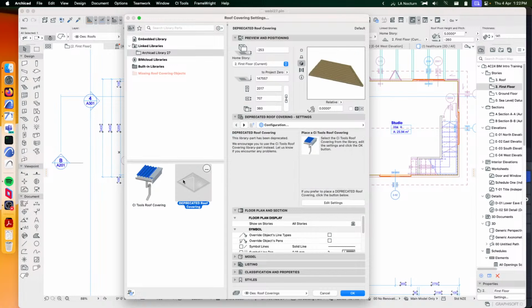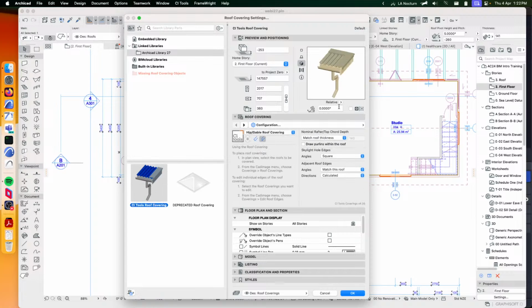So with the old covering, you saw this zoomed out view of the entire roof, which, while useful in the sense that it shows you what you're actually going to see in 3D, you can't actually see what the gutter looks like from this zoomed out level, or even what the cladding looks like at this point. So it's not particularly useful.